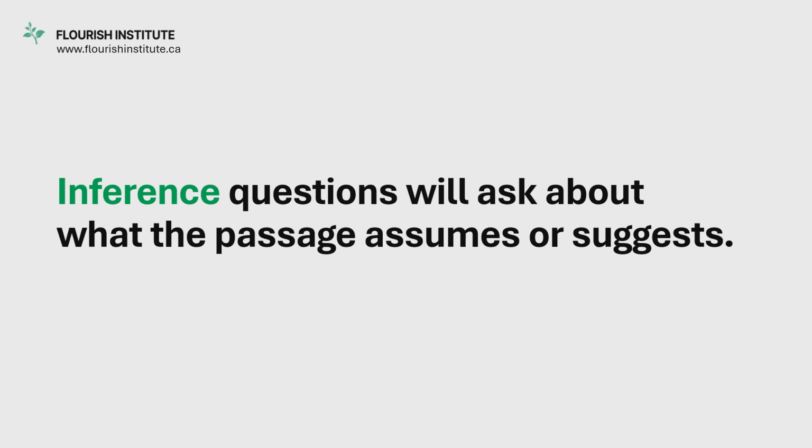So inference questions will ask about what the passage assumes or suggests. And a lot of the times, how these questions are worded are also non-ambiguous, right? Like that main idea type question. They'll literally just straight up say, this passage assumes that. And then they'll give you that list of answer choices, or what does this passage suggest about something.